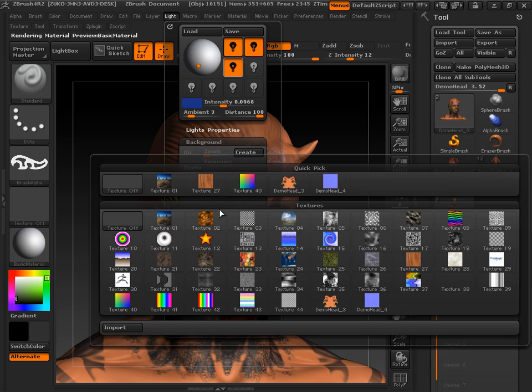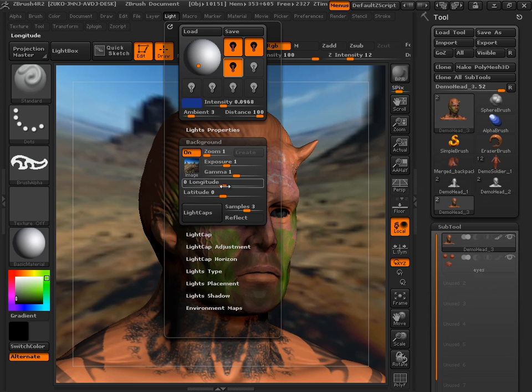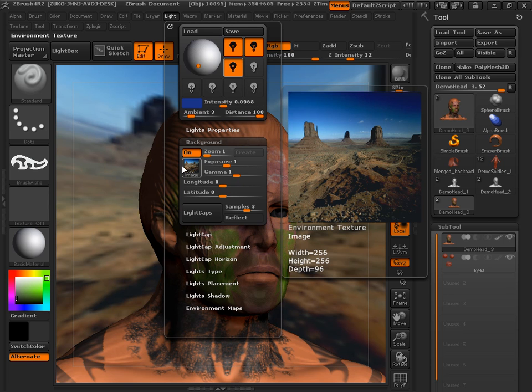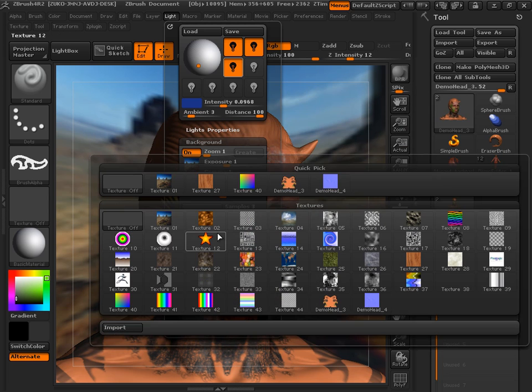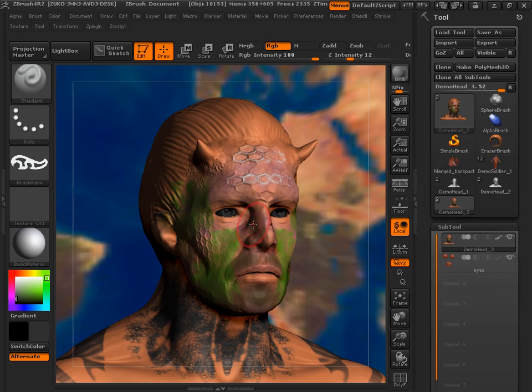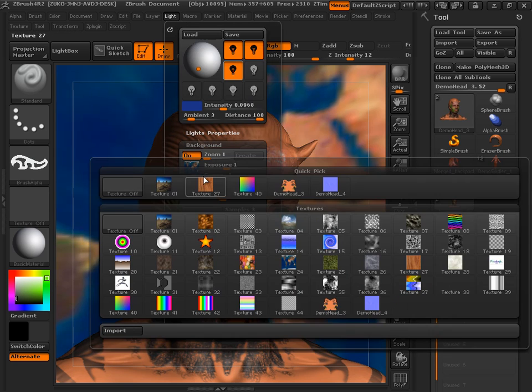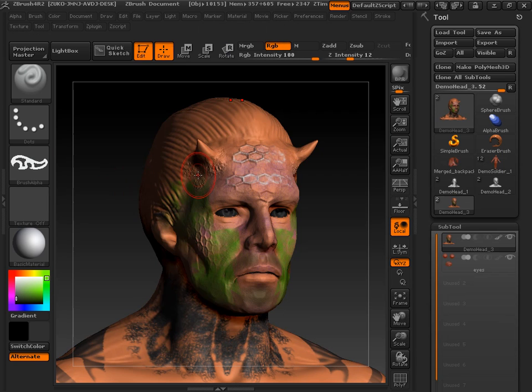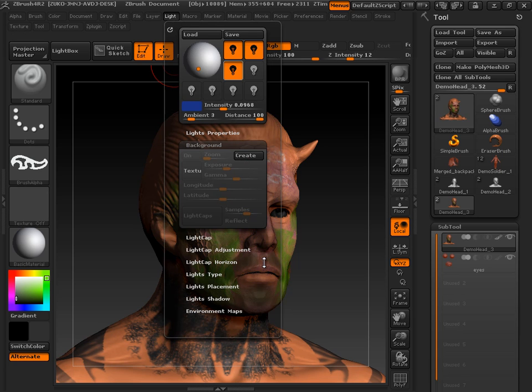You can use an environment texture or something like that if you want to use that. It's not always going to look ideal unless it's formatted properly, but there are a lot of tutorials on how you can do that. So I'm not really going to show much about that right now. We'll just use our basic black background, our gradient background.